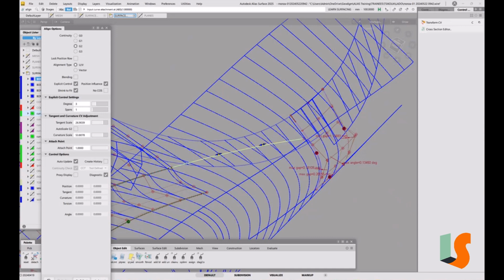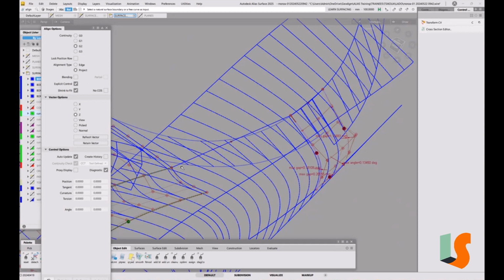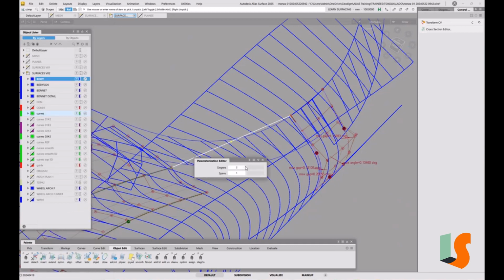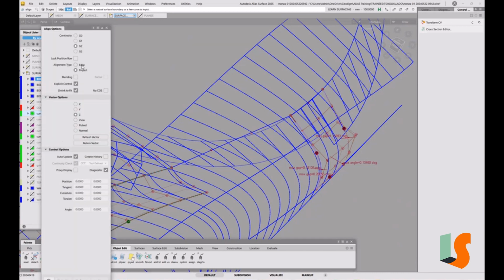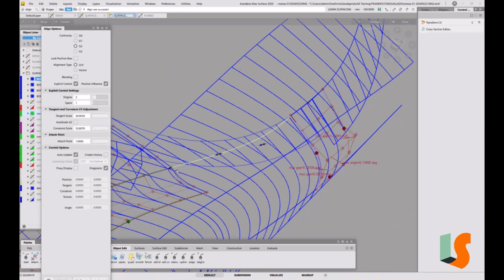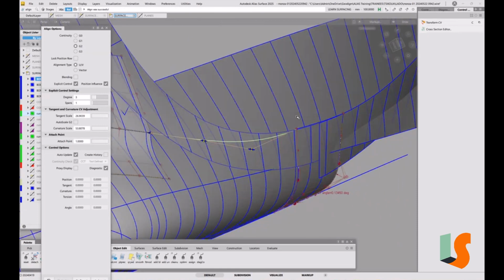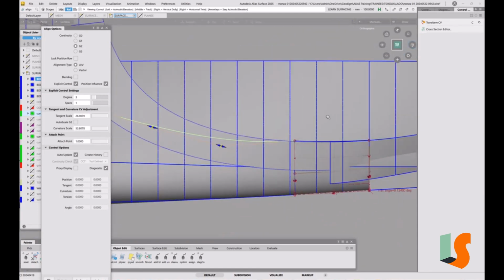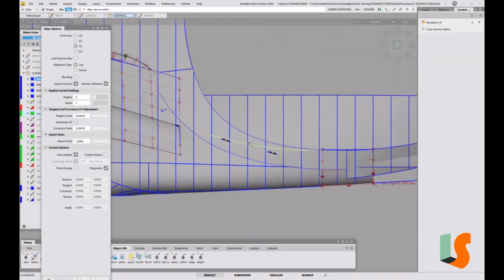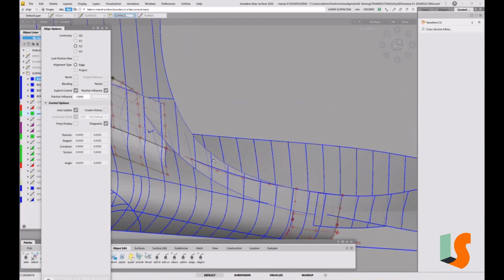Take history off. Not sure why it's done that. Let's change the degree up to 3. I don't know why it modified that one. It's better. So it's a completely made up shape because there's nothing in the data that says it's that particular shape. We just want something that's going to be smooth. And I suppose what we should do is actually have this going smoothly into there. So what we ought to do then is make this degree 5, so we can then align that in G2 at the other end. Like so. So that looks nice.